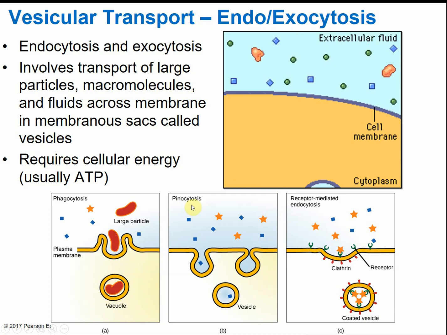Pinocytosis is kind of like cell drinking. So instead of reaching out and grabbing, it's just going to draw inward and suck in some of the fluid from the extracellular fluid. So we're not really grabbing large particles, we're taking in fluid and maybe some ions or chemicals. Receptor-mediated endocytosis is just a very specific form of endocytosis. So we won't undergo the process of endocytosis until specific molecules have filled our receptors. Right? So we won't start the process until there are 3 of the star molecules bonded. So just one is not going to trigger the endocytosis.